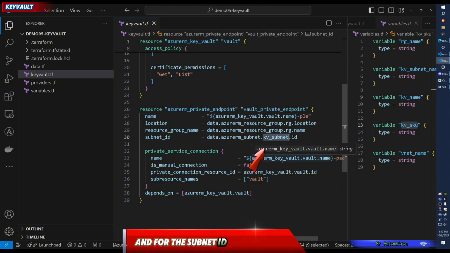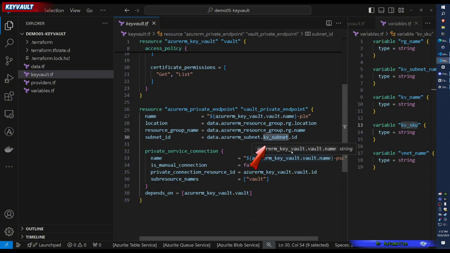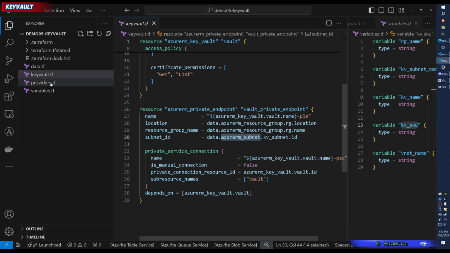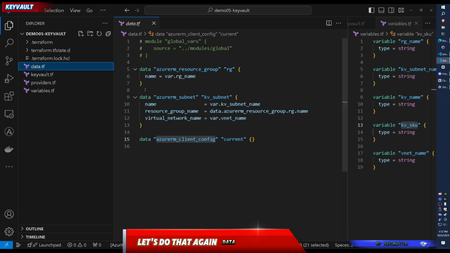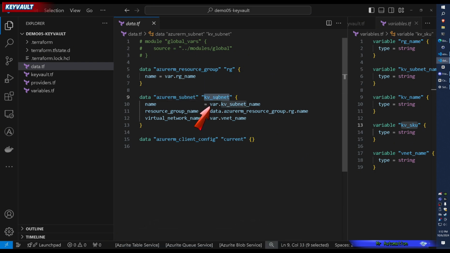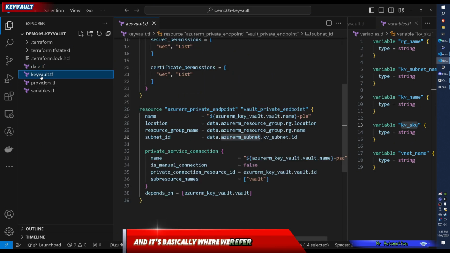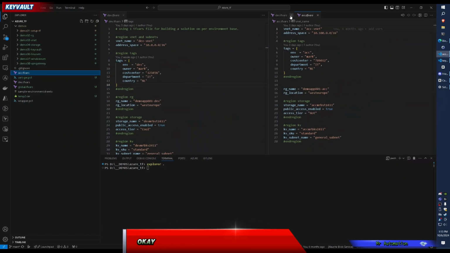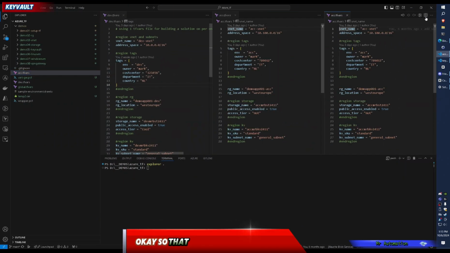The subnet ID is the same. We also have the data for the subnet ID. I showed that already in the data file. Let's do that again. Data file. There we have the AzureRM subnet, key vault subnet. And that's basically what we refer to in this key vault file. Right? Okay. So that was enough about that.